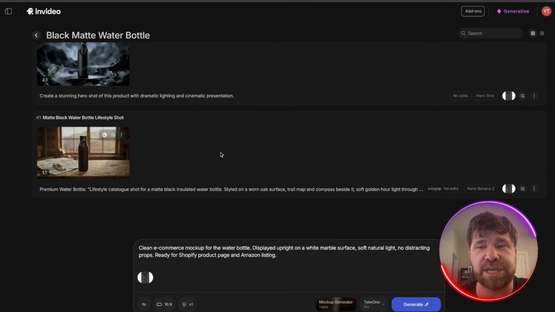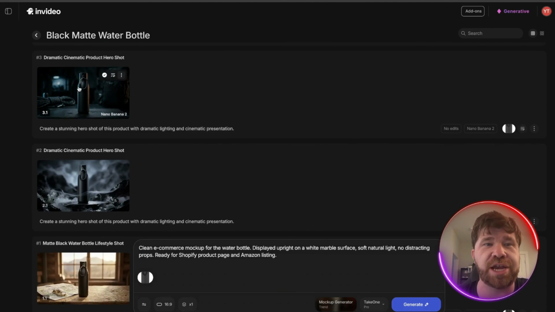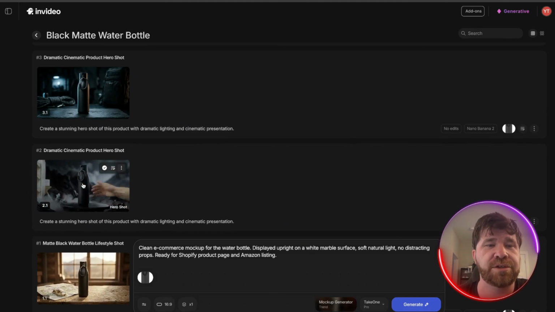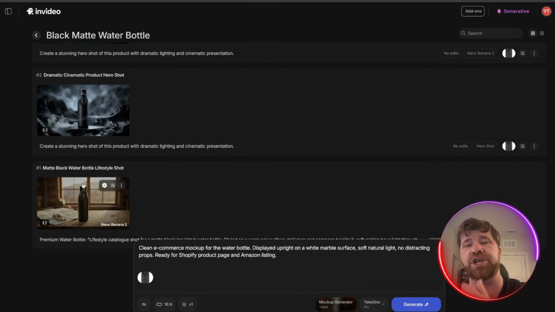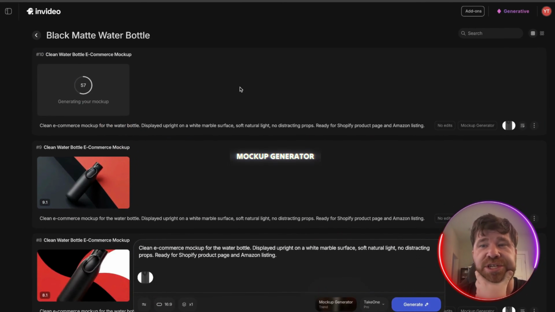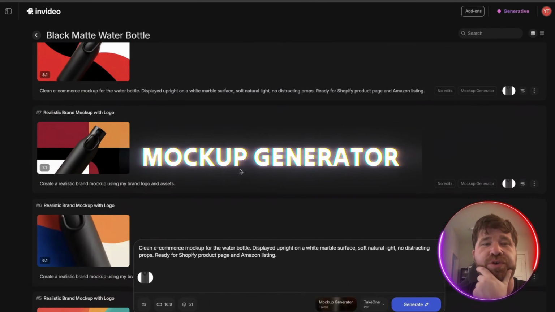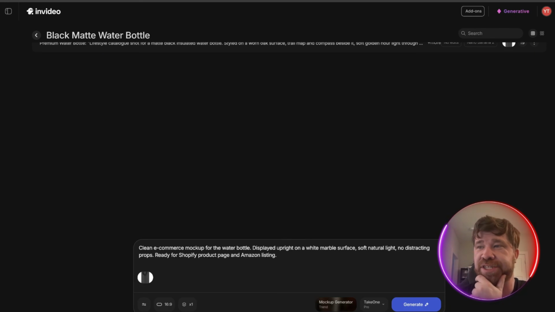I guess the issue is that I clicked the Nano Banana for this one right here, which just gave us an image. So this one gave us an overall picture. Let's go ahead and just go through this again. You guys can see right here, we have the mock-up generator currently working. We have a whole bunch of other photos, but I'm curious now because I want to see what's going to happen here.